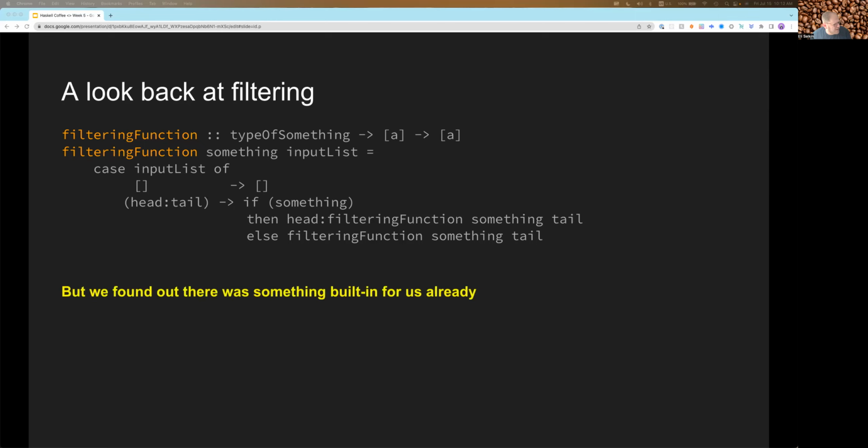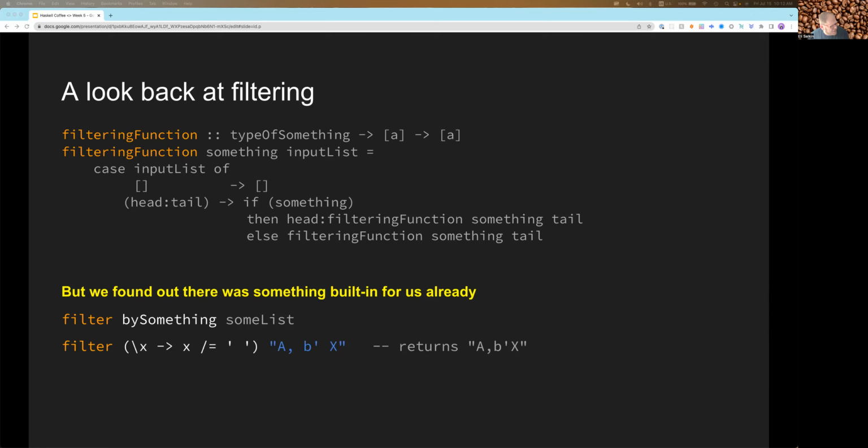But we learned there were some built-ins already, right? We learned that there was filter by something of some list, right? And we could do filtering out of spaces.